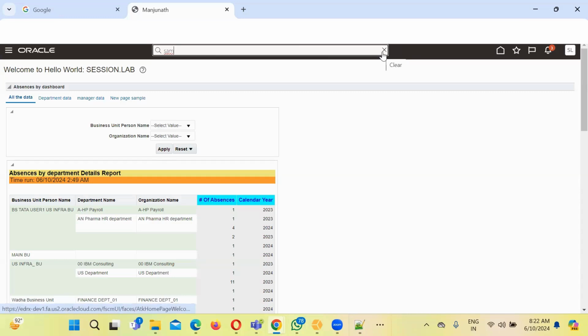I want you to explore and make use of this search activity. In addition to that, we have this button, which is the home button. Wherever you are standing, on page 1, page 10 or page 15, in case you want to come back to the home screen, you click on this home button and you will land on the home screen.